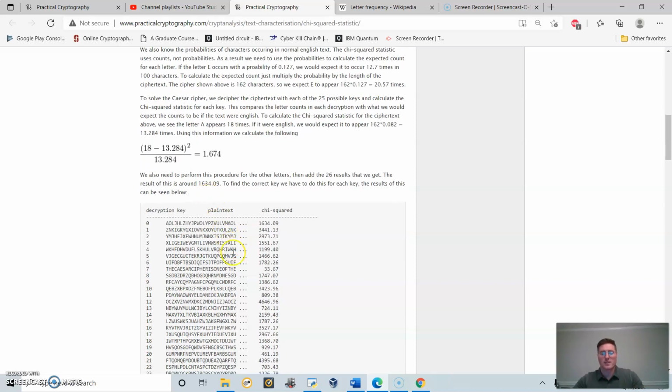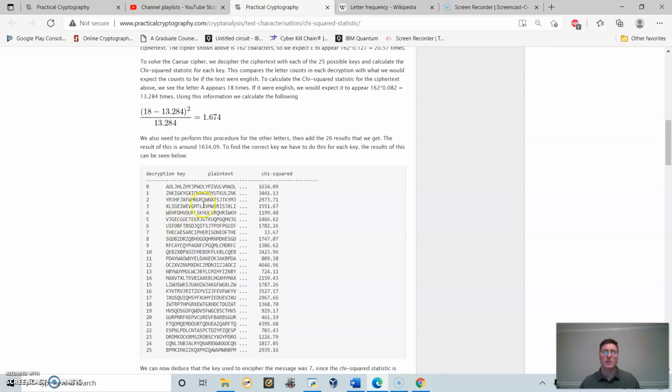So for this example, it finds all the letter frequencies associated with the expected frequency, subtracts it from the count within the decrypted ciphertext, and adds up all those different numbers to get your chi-square value.